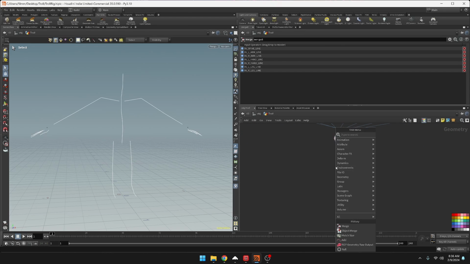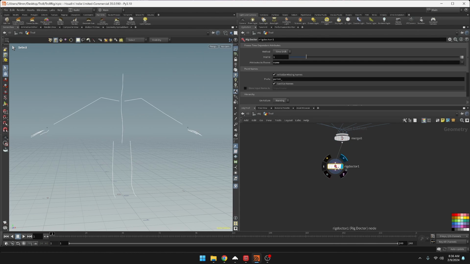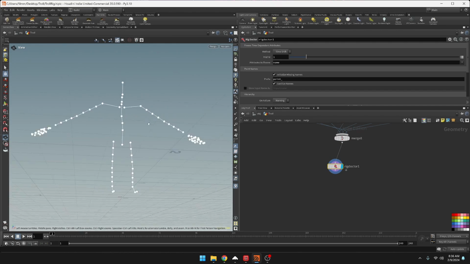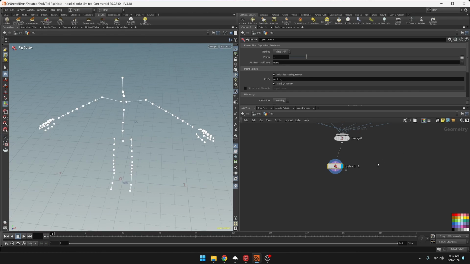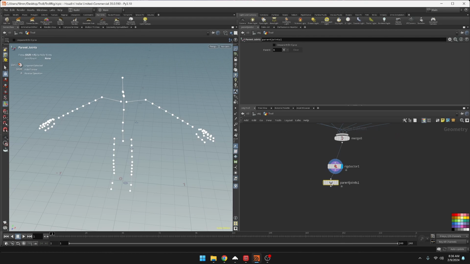So now I'm going to create a rig doctor. This will convert all of our lines into joints, as we can see here. The only thing is that our elements are not parented together. So let's do a joint parent, or parent joints.